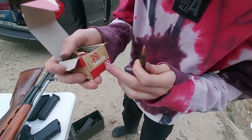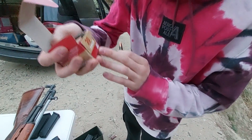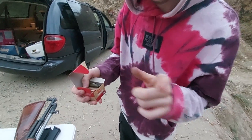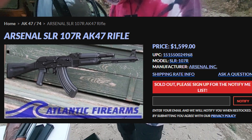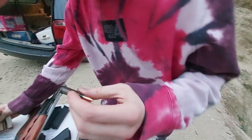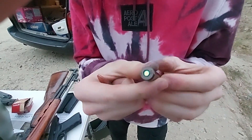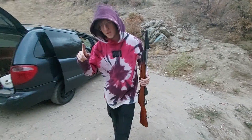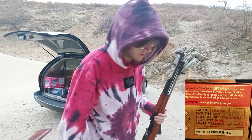We got this Bulgarian ammunition imported by Global Ordnance, and this is made by Arsenal — the same guys who make those high quality AKs like the SLR type stuff. It has a different kind of case than what you normally see with the Tula type stuff, and it has this lacquer sealant. This ammo is not corrosive, by the way, in case you're wondering, because it doesn't say it on any of the websites.